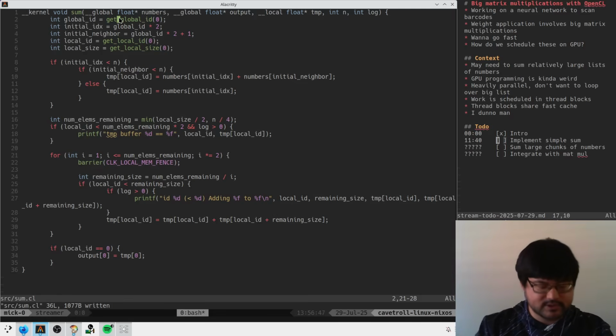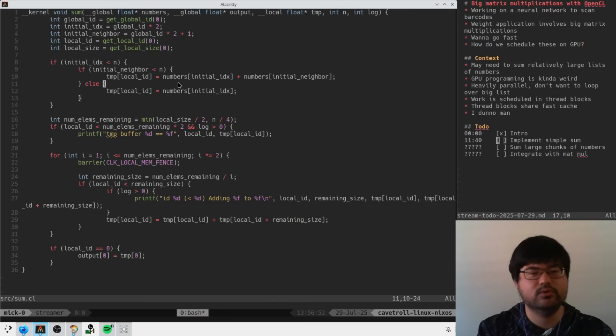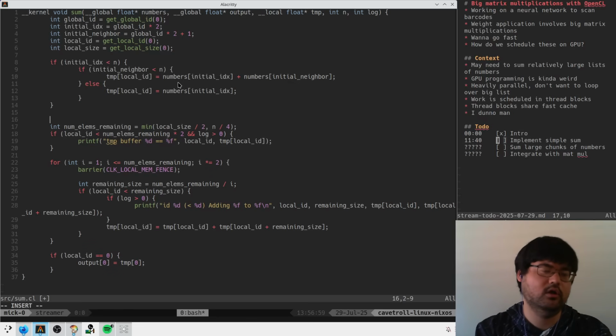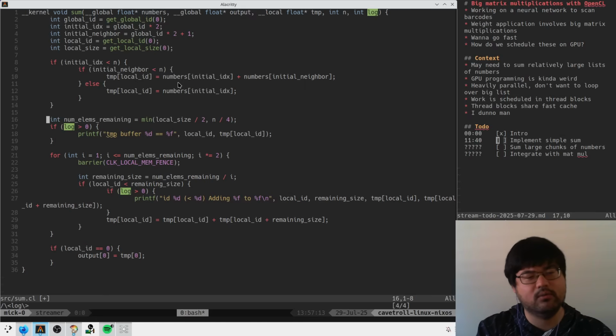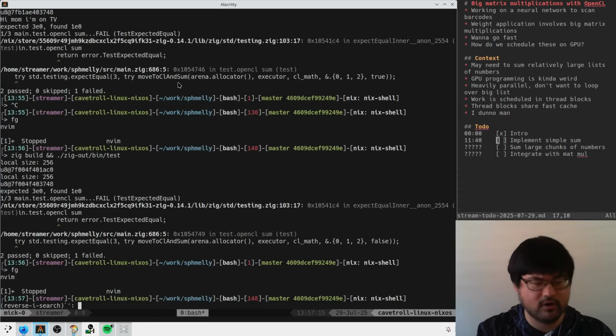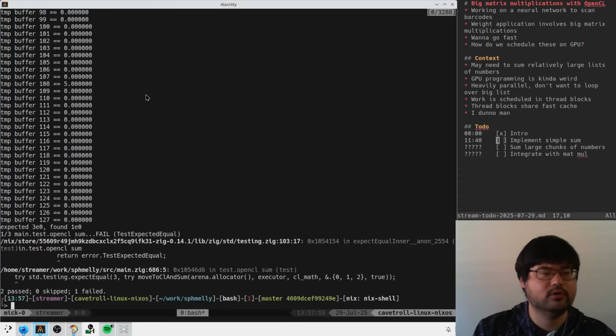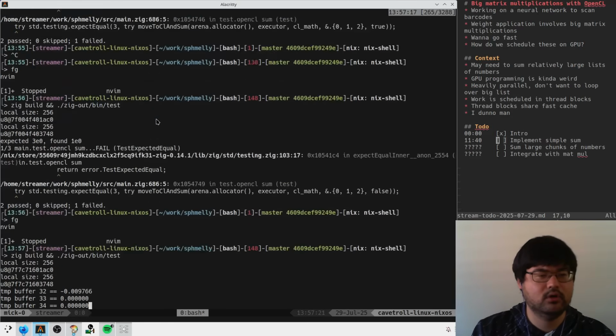So we have 3 numbers. I would like to log what those things are, if log is greater than 0. Oh, we already have, can we just do this? Every single thing that ran should have put something into this temp buffer. Oh, interesting.